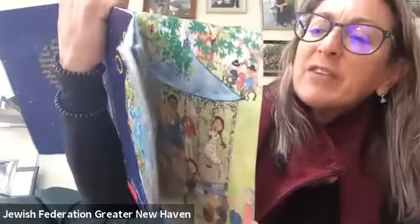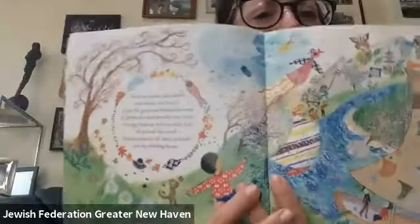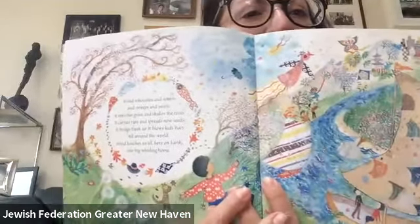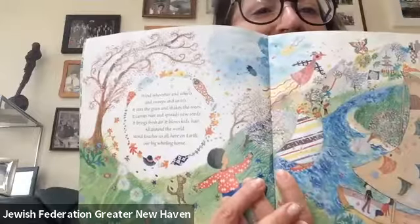The wind whooshes and whirls, and it sweeps and it swirls. It stirs the grass and shakes the trees. It carries the rain and it spreads new. What are we talking about today? Trees, and what does it spread when they're in the ground? It spreads the seeds. Awesome. I know I'd have some good rhymers here.